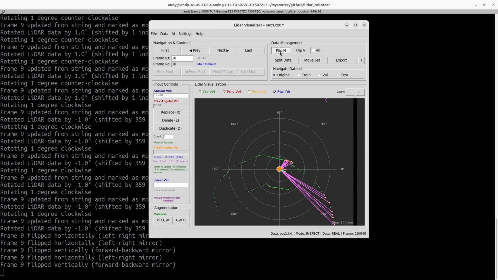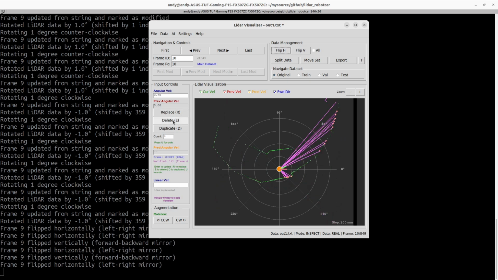Next, you can also duplicate the data. Why you would duplicate the data: let's say there's a frame that you think is very important, then you can duplicate it so that when you train the model, the frame will have more weight. All right, so that is the visualizer, which will help you to have clean data.